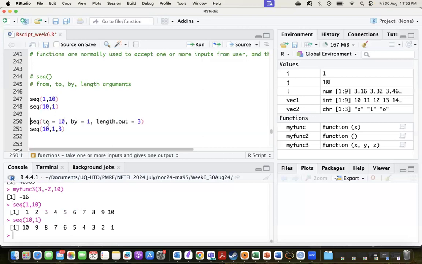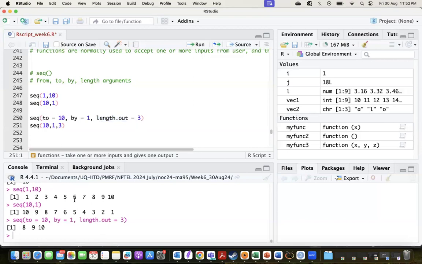There's this option that you can, maybe you don't want to specify the from, you don't want to specify a starting point. You can just specify an ending point. You can specify the increment, decrement, and you can specify how many do you want. So you went to 10, you were increasing by 1 and you just had 3. So it's going to be 8, 9, and 10, right? It's not different from 1 to 10. It's exactly the same thing. Yes, this is exactly 1 to 10, and this one is exactly 10 to 1, like 10:1.